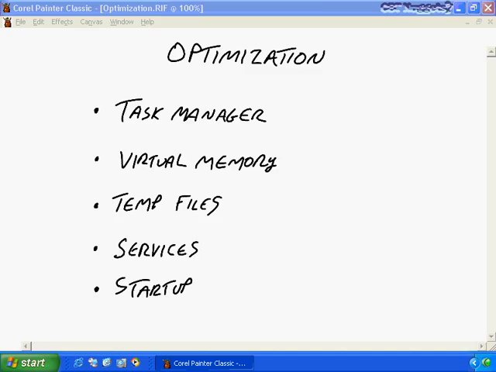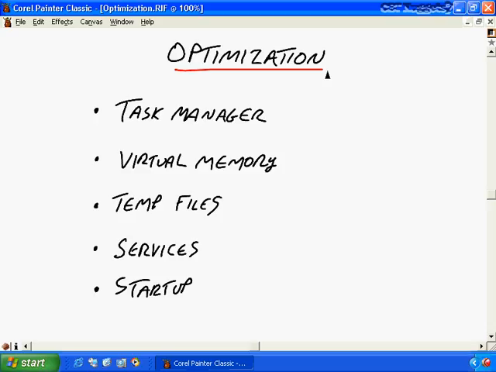Optimization. In this nugget, we talk about optimization, where we want to make sure that our systems are running as efficiently as possible without the loss of any kind of capability or feature. We'll keep track of how our systems are performing by using Task Manager, and that gives us a real-time update of how things are operating, and we'll take a look at that, as well as virtual memory, which we can use in lieu of actual physical RAM to be able to give ourselves better functionality in terms of the number of applications we can run.